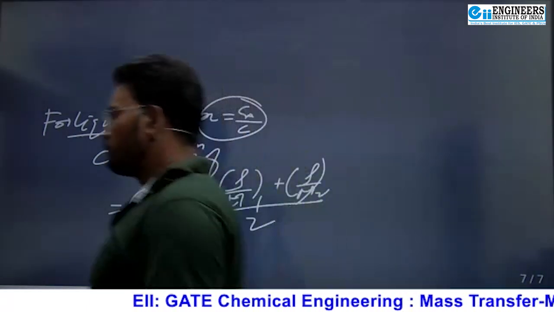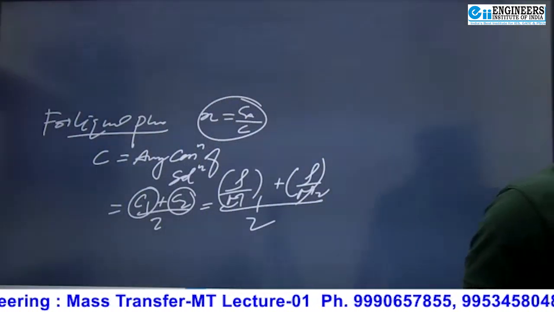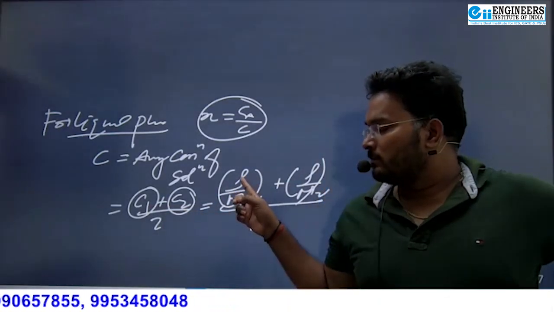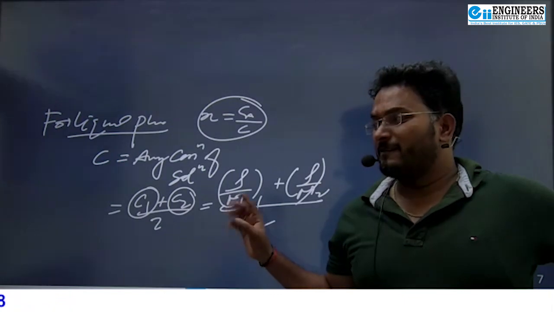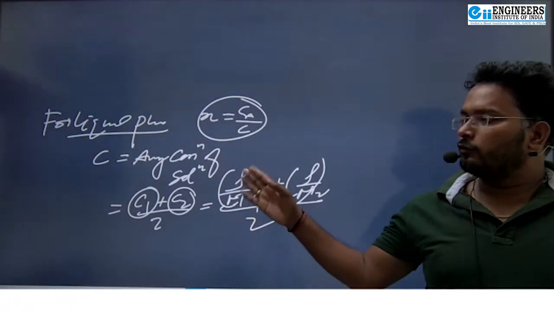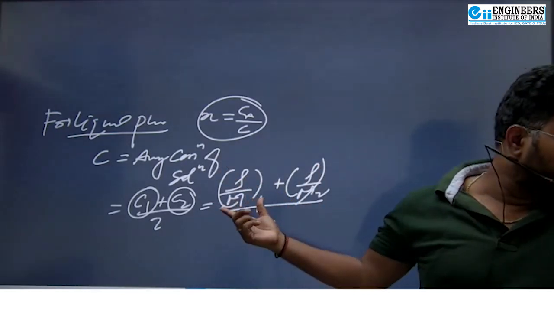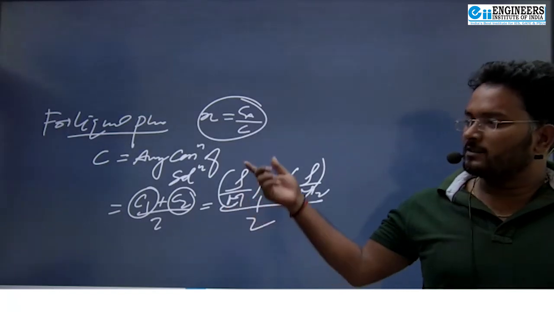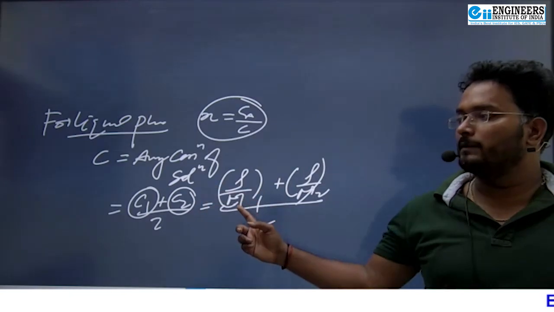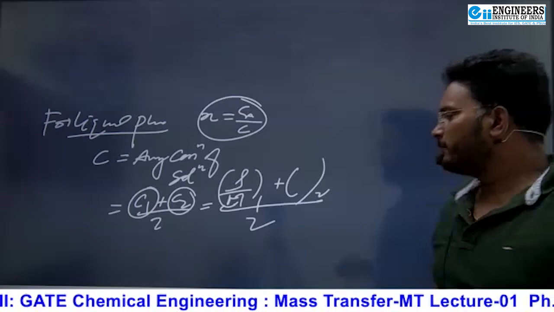Rho by M क्या है? What is rho? Rho क्या बच्चे यहाँ पे? Rho is the mass density. Mass upon molecular weight become molar. ठीक है? Mass density of solution. And what is M here? Average molecular weight of solution at one point. तो अगर mass density दिया हुआ है and if you want to find out total concentration of solution, how can you find out? You should divide by average molecular weight. है कि नहीं? If you want to calculate the molar density of solution from mass density, then you should divide by average molecular weight. So this is the way how you can find out, if density is given to you.